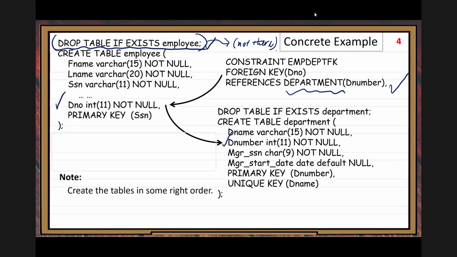You cannot do that. So you need to make sure the department table has been created way before you define this foreign key constraint. Here I say before you define this foreign key constraint, I do not say before you define this table. Because if you define the foreign key constraint inside the table definition, then you need to consider whether the department table is already there. If it is not there, then you need to delay. So this statement, you can delay it.